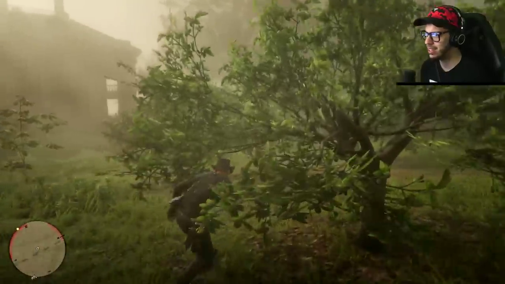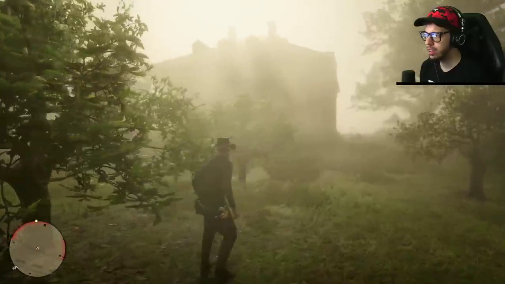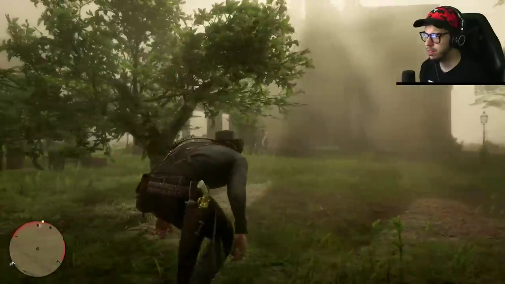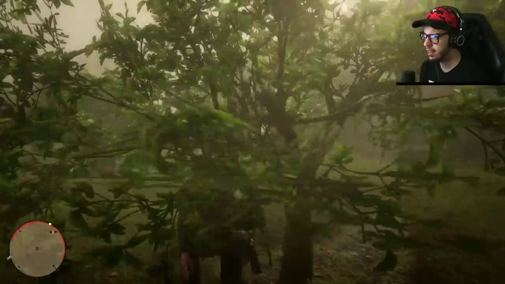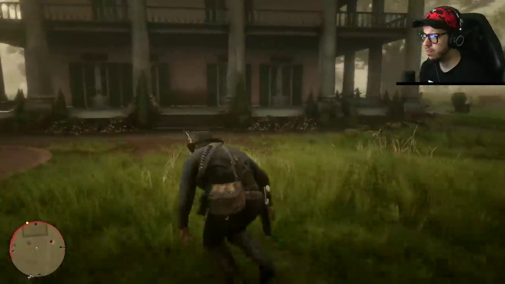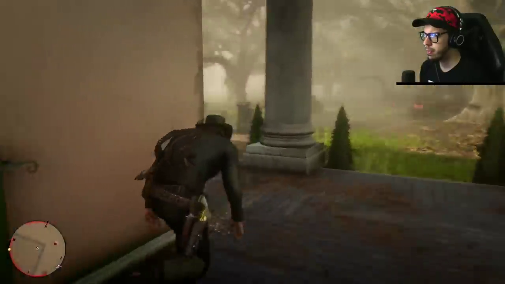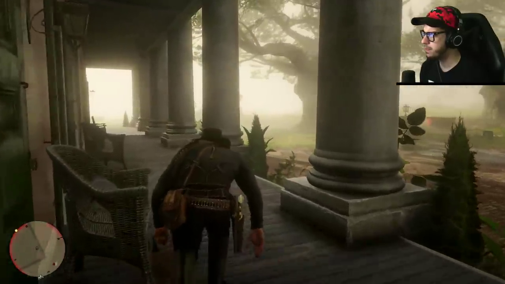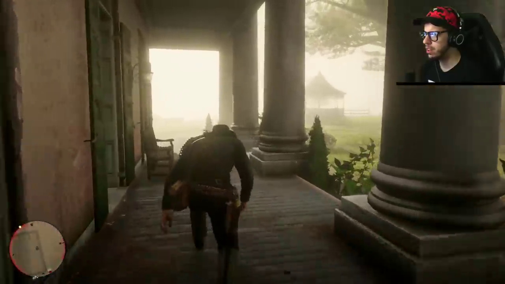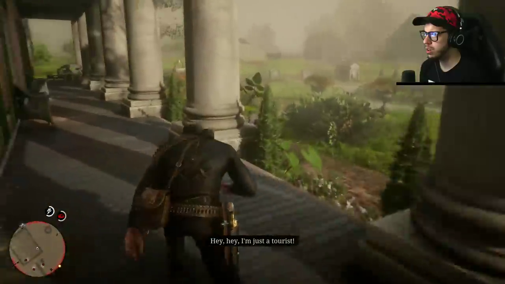Haha, you thought I would stay away, didn't you? I'm here on a mission. A mission of love. Love doesn't know boundaries. That doesn't sound good. Not say that. I was just a tourist looking for a tour of the grounds, okay? Be walking here. Get out right now. Hey, hey, I'm just a tourist.